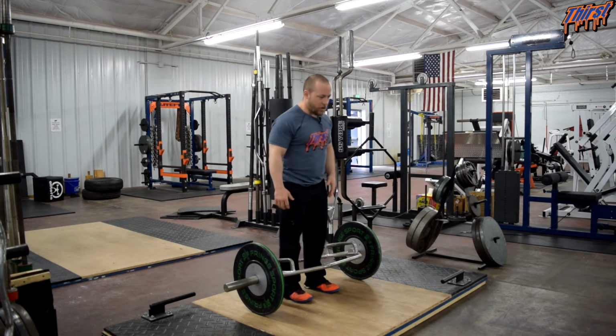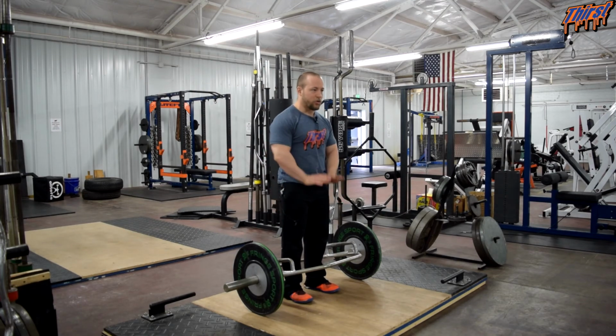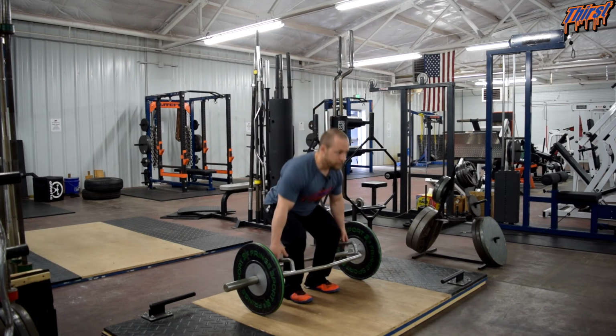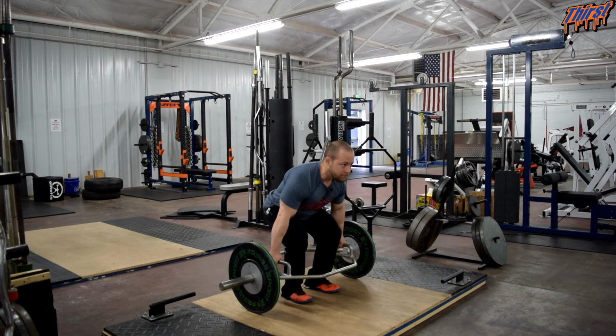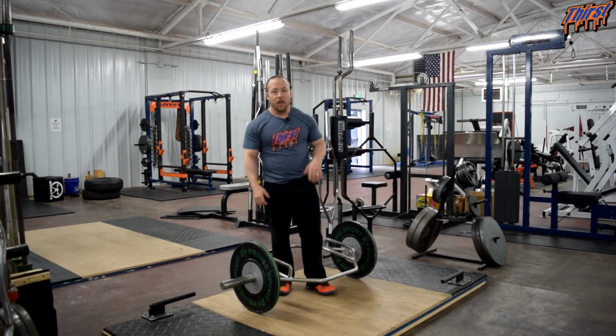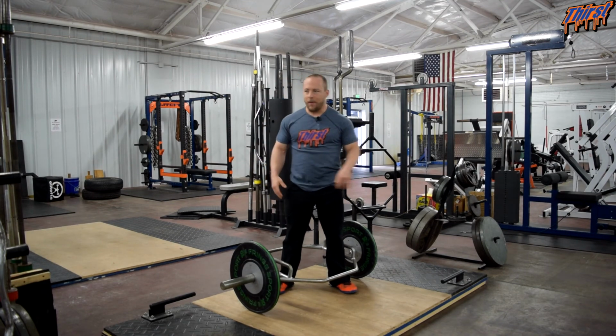So just again, for another repetition, big breath in through my nose, brace, keep my arms by my side, chest tall, hips back, push through my whole feet, stand tall, strong, and then back. Just like that.